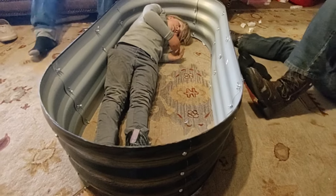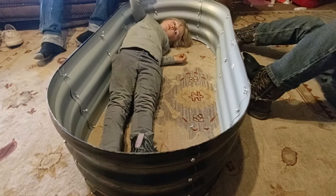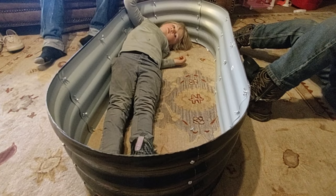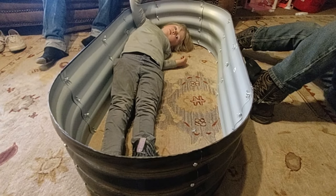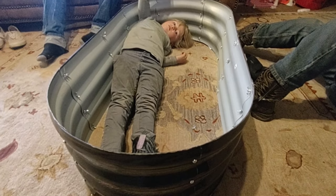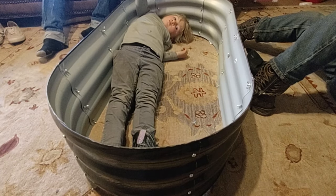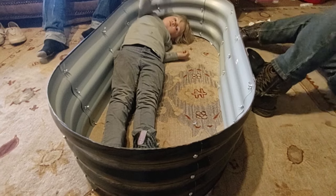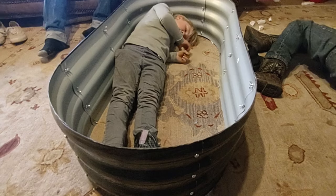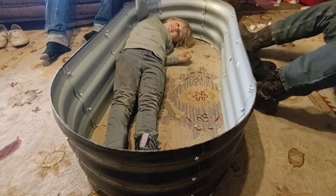Our greenhouse from last year, the wind actually blew it, all the metal posts and everything. It bent them all, so we're not able to use that greenhouse this year. But our climate is not warm enough to really produce great tomatoes, so they do much better if we have a greenhouse type of situation for our tomatoes. So this might be a good place to add some plastic or something to keep them warm.